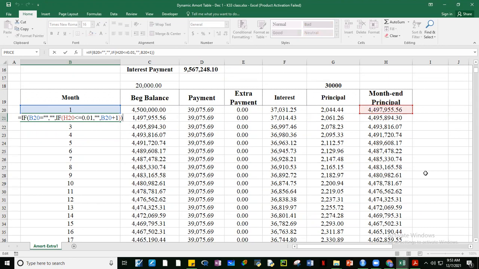Then if your model is now okay, guys, kindly chat so that I know if your model is now okay. Kung 316 na lang yung nag-reflect na term, yung number of months. Okay, waiting for your response, guys.